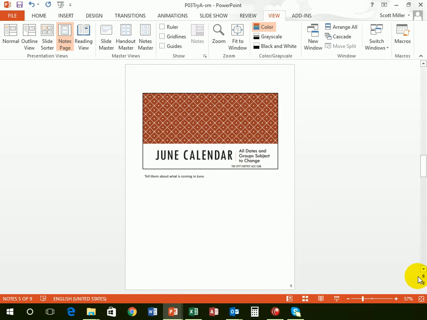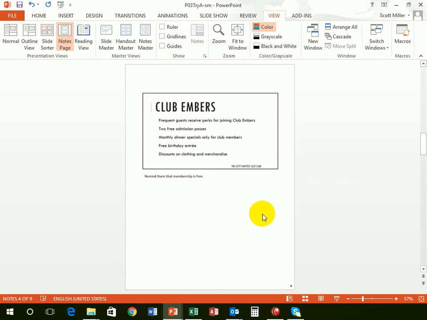I'm going to go up to slide 4, using the double up arrow here, and here I will see the notes that I did for slide number 4. So my notes page gives me a print preview of what would actually print out if I had printed out my notes page.